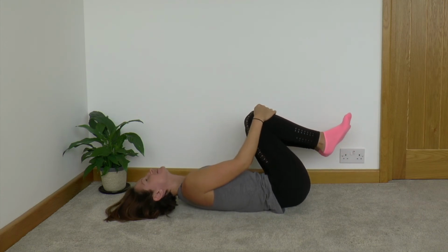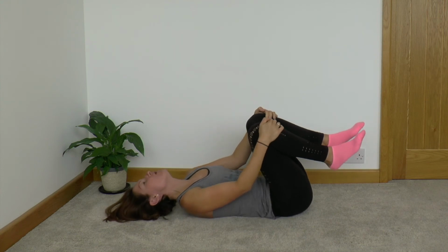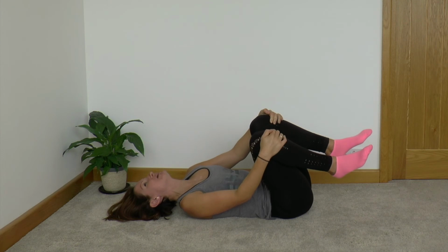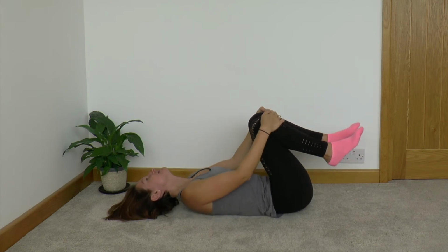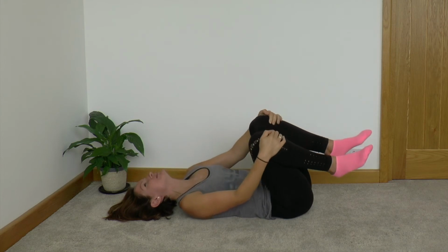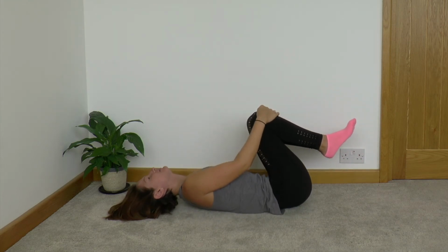We spend a lot of time during the day when we get stressed, when we get anxious. We often hold our breath. Obviously that starves the brain of oxygen, it gets the stomach in a knot, and this is so important now that we actually release that tummy, release that breath.